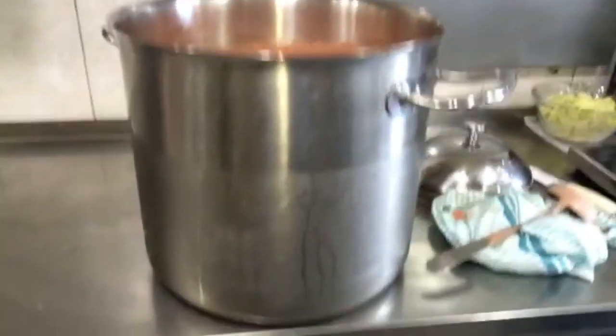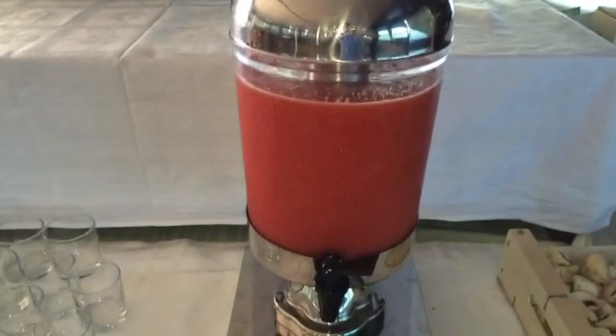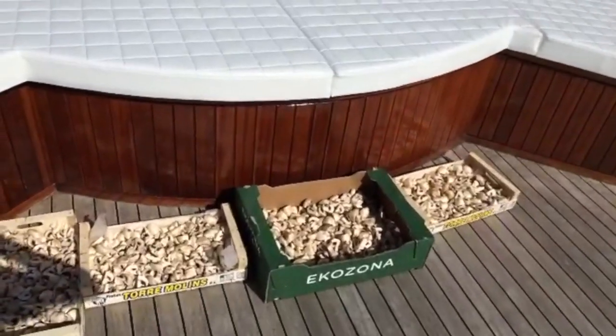Watermelon orange juice, full thing. We'll see how they do. We're just serving this simple, showing what you do for a normal breakfast. People are just finishing yoga and we got all this watermelon orange juice and mushrooms. Mushrooms and juice for breakfast. I'm just going to talk about charging them in the sun. Check out my video on my YouTube channel. My favorite sources of vitamin D as we're all vegan. To get into this, learn about mushrooms and vitamin D.